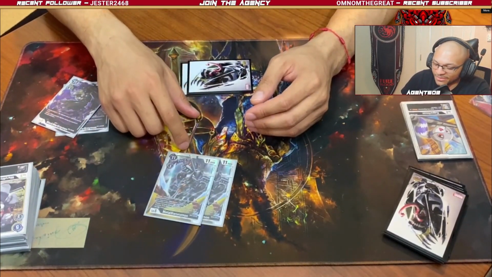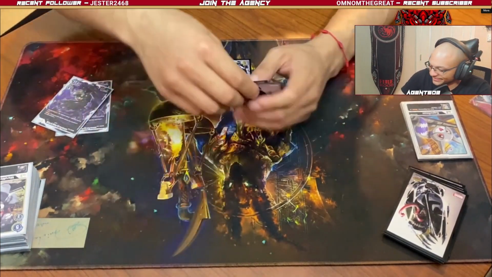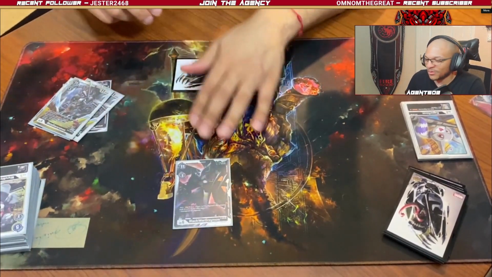So those same things apply. You can give him jamming. You can give him +1 check. You can give him the extra DP. That kind of thing. Next, we're running only 1 of the promo Black WarGreymon.